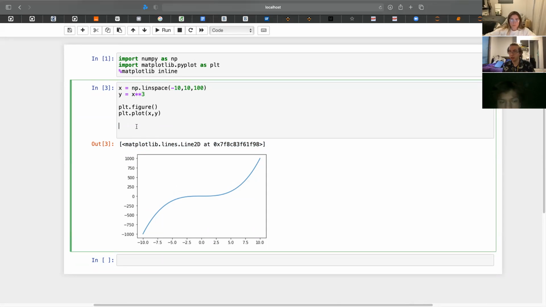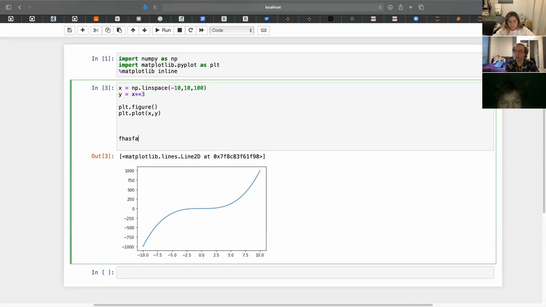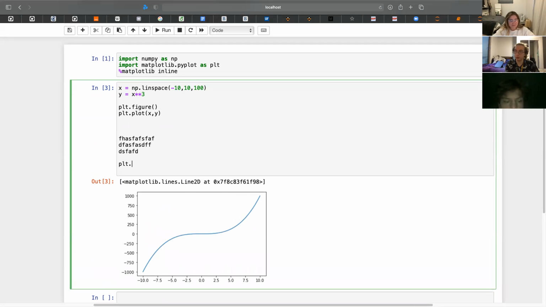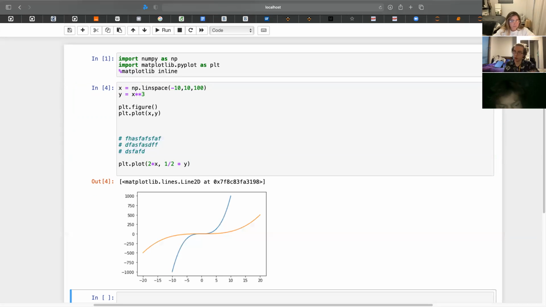So if I wanted to do some blah, blah, blah, right? I'm doing my code and then I go to do plot of 2 times X and 1/2 times Y. And we'll just comment these out just so it doesn't give me errors, but if you're coding a lot farther down, it'll just add it to that figure.